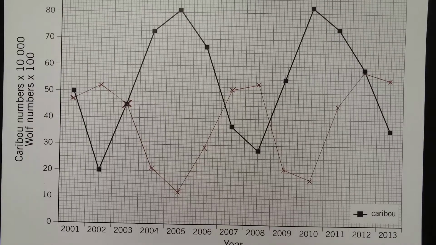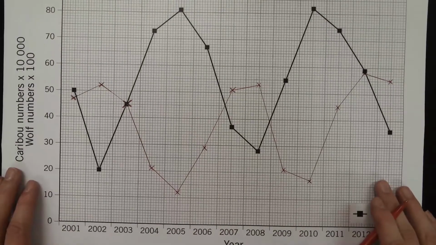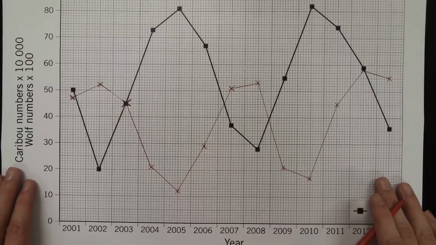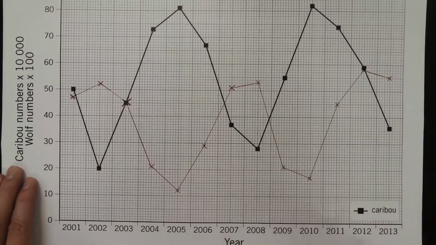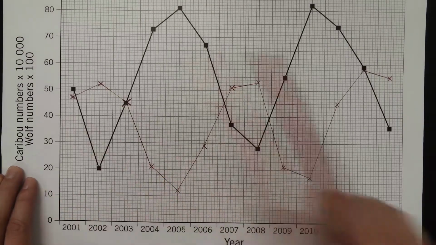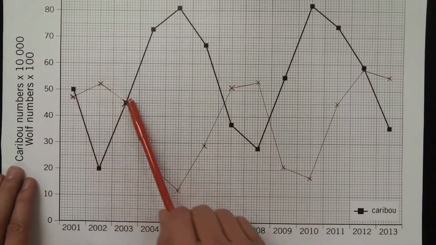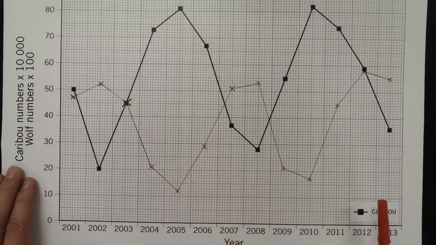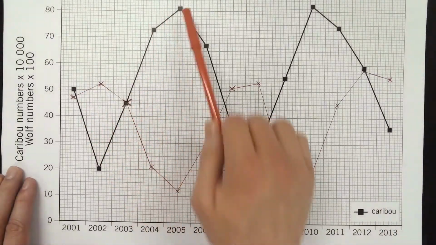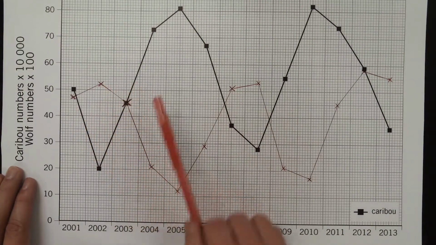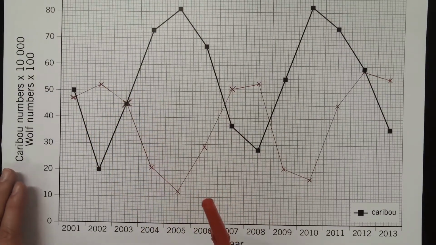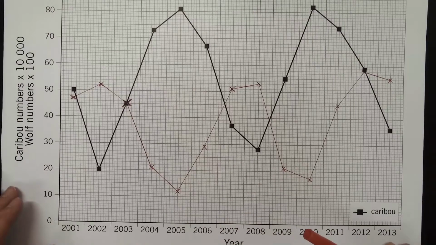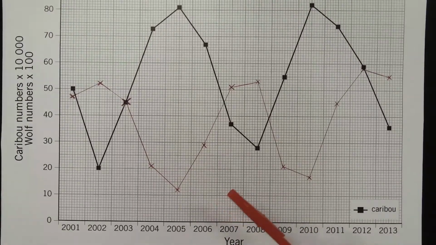So now, actually looking at the graph that we have here, obviously we've analysed each line individually. So we've looked at the caribou line, the population of caribou over time, and also the population of the wolves. So now what we're going to do is see how those two are linked together. So in this situation, I say it is a predator-prey graph. So that means that one of these is going to be the predator, one of those is going to be the prey. So looking at the numbers here, we're going to decide that the caribou is the prey and the wolves are going to be the predators, because the wolves are really well adapted to being predators.